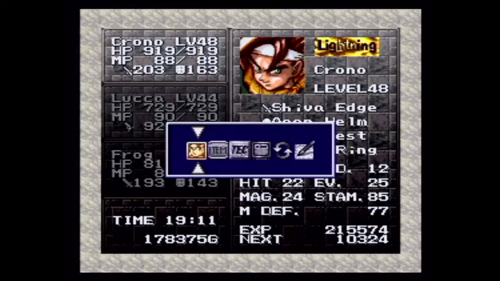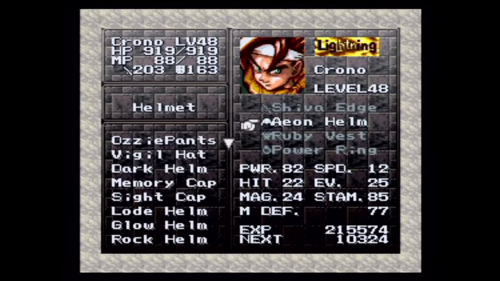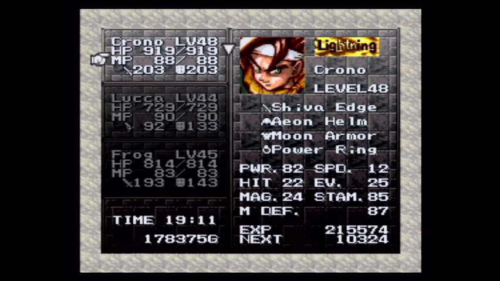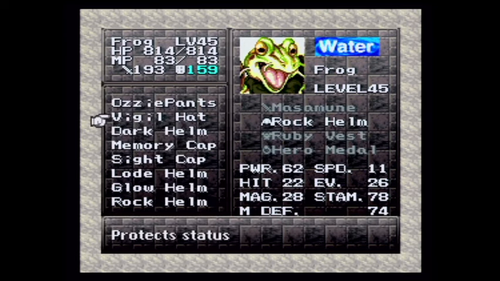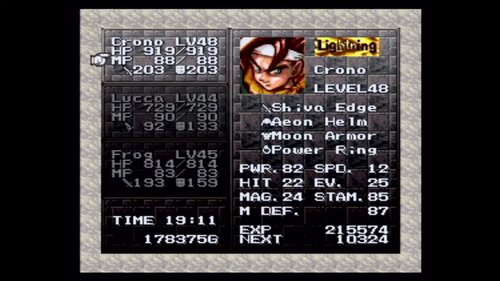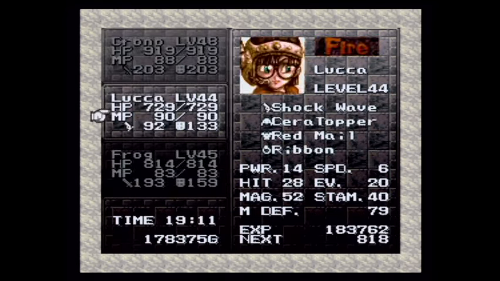You know what I needed to do, though? And I completely forgot to do it. But I really need to put moon armor. Moon armor. I think he had the... What's the vigil? Protect statuses. We'll go ahead and give him... Well, I want to give that... Actually, let's give that to Chrono.